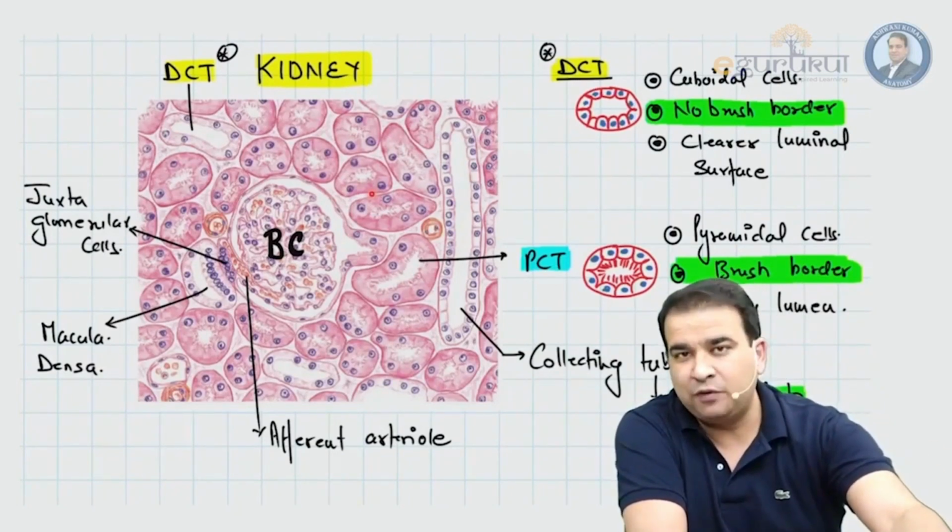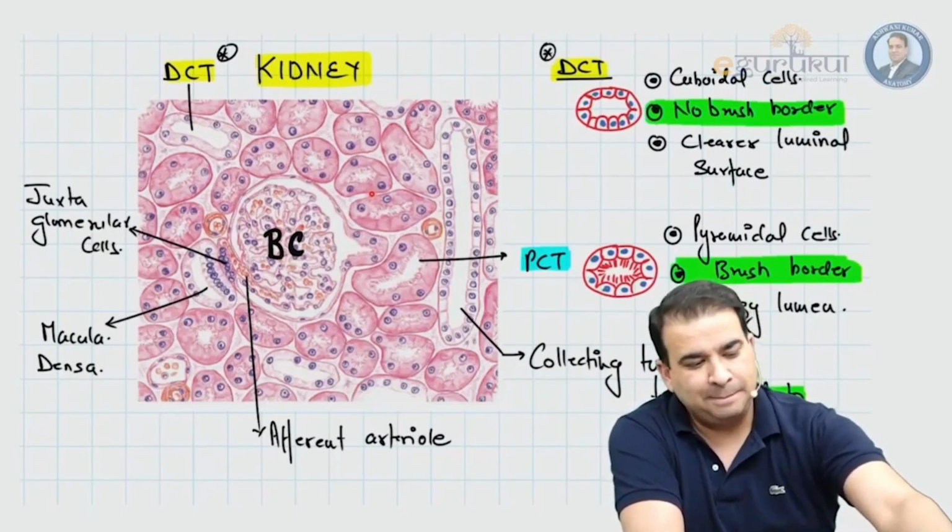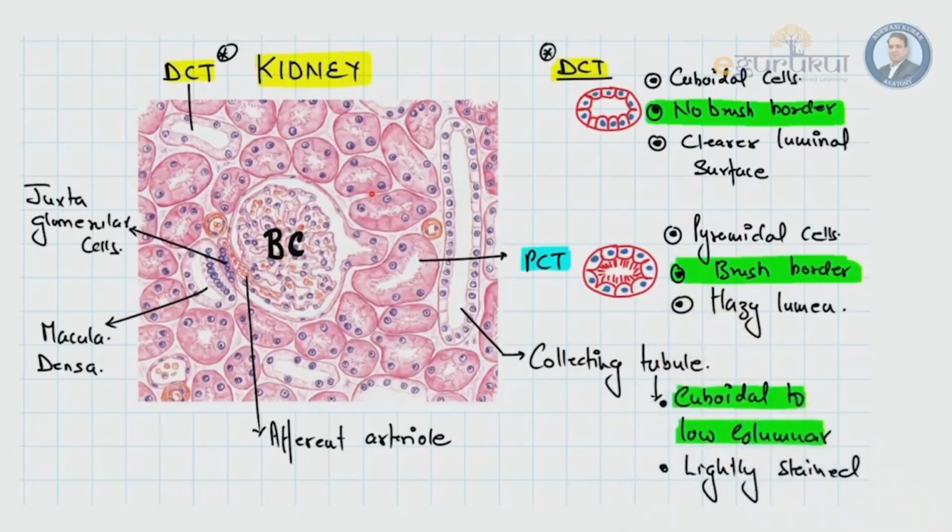So starting with the slide of a kidney, now what you see here, if you look at the Bowman's capsule, this probably should not be a problem in identifying, because of the squamous cells lining, you can identify the Bowman's capsule. I already told you this slide can be slightly confused with the slide of pancreas at times. But when you see the pancreas, around that islet of Langerhans, we have serous acinus present around them. Here we have the PCT and DCT which are mainly surrounding it.